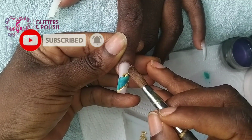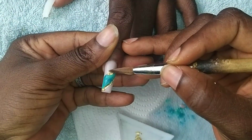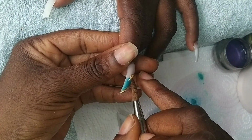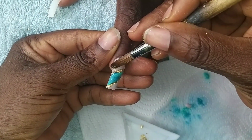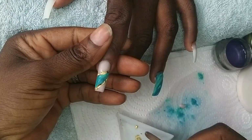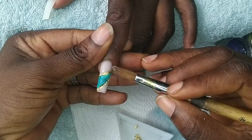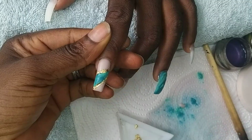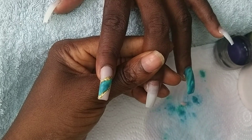So I dey try make I put am now. After I put this one, I go still carry clear acrylic powder take cover am, because if I no carry the clear acrylic powder take cover am, as I dey file the nails, the gold foil go comot and the marble pattern sef go comot for the nails. So e dey important as we do this kind design. They call am encapsulation for acrylic nails. As we do this kind design, you go carry your clear acrylic powder take encapsulate wetin you don put under. Just make sure say if you wan encapsulate, the powder wey you go use under, e no go big, na small powder you go use, e go flat.